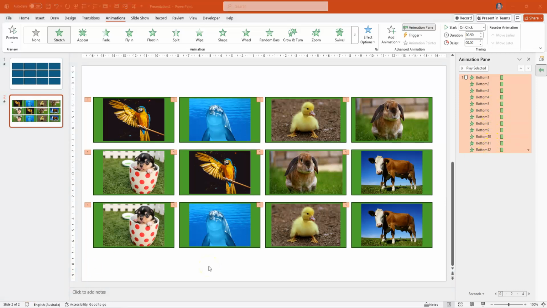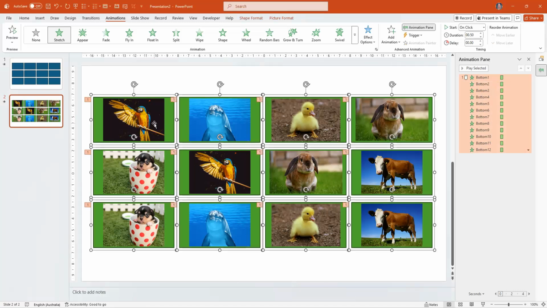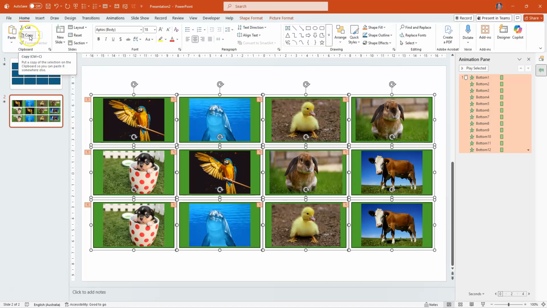All right, so we have our animations applied on slide 1, which is our top cards, and we have our animations applied on the bottom cards in slide 2. Now we want to combine them into one slide so that the top and the bottom cards are actually on the same slide together. So we're going to click on to slide 2, select one of the shapes, and again, select all. And what you want to do is Control C for copy, or you can go to your home tab and click the little copy button from there.